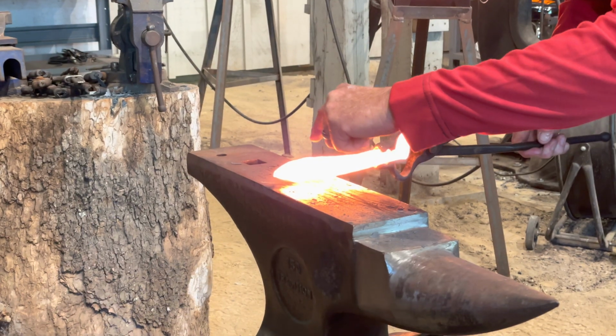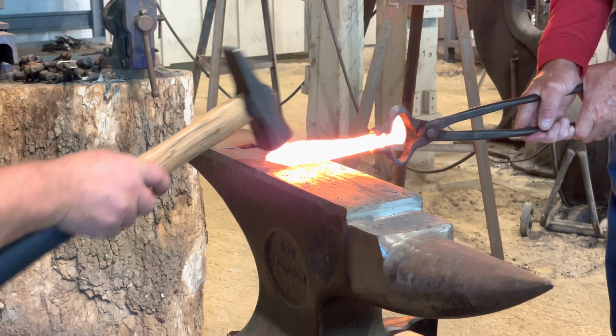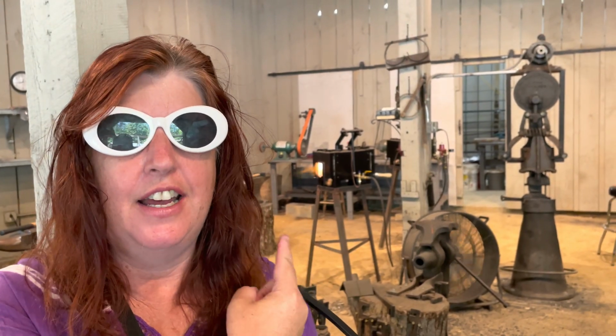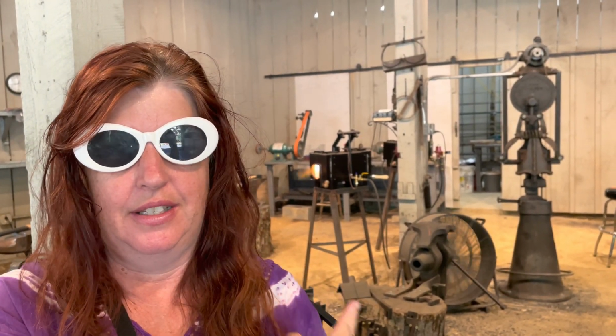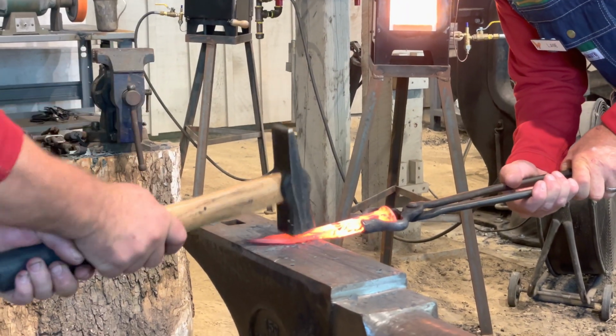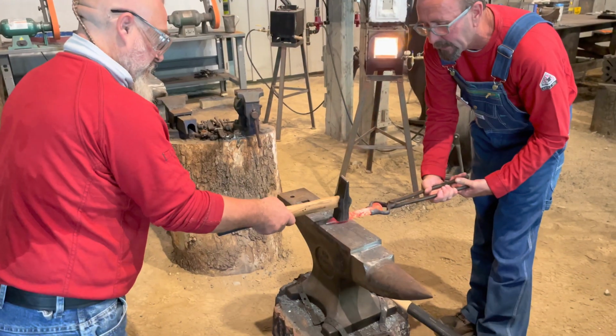I want you to kind of get it up in here and start heading that way. Just kind of like going. That burns at 1800 degrees. Right in here, get it flat down a little bit more. From the moment they pull that blade out of there, it can drop 200 degrees by the time they get it over to the anvil in just a few seconds.